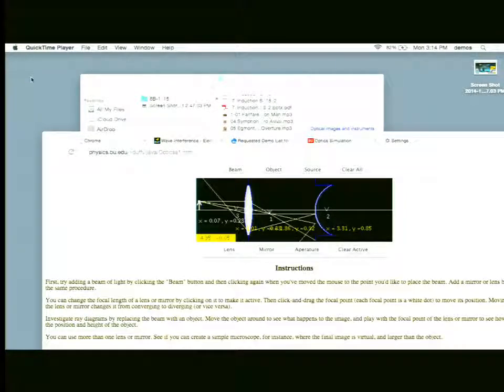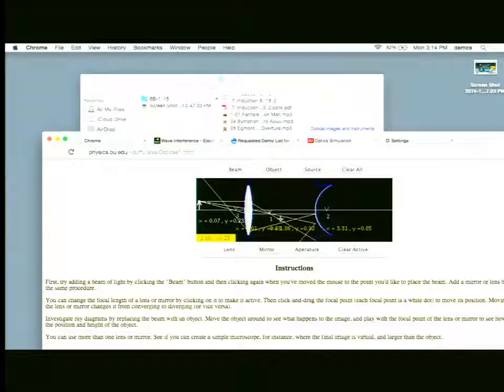Can you see the URL up here? physicsbu.edu optics. If you just Google that, you'll find this thing. What's nice about it, it allows you to bring in more than one optical element, namely lenses and mirrors, for example. Lenses or mirrors, you can just call them up.